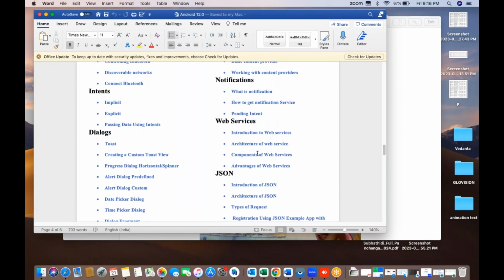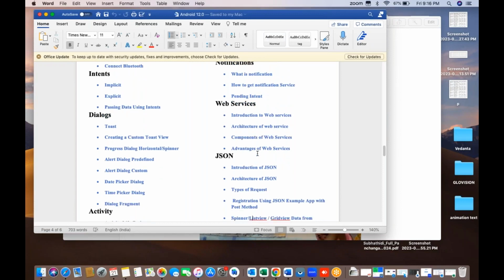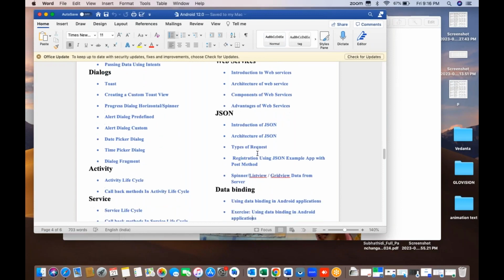Here we have different cases. One is JSON, the basic JSON, using which we can develop this application. Then retrofit, then the Volley library.